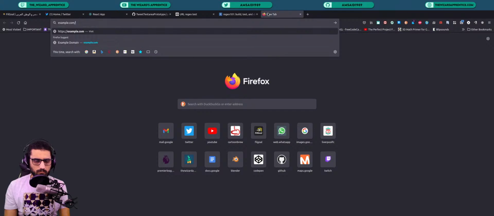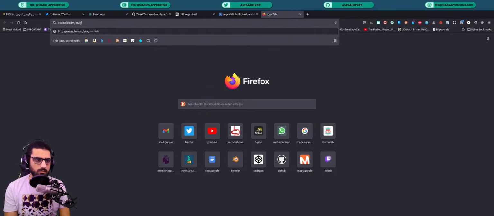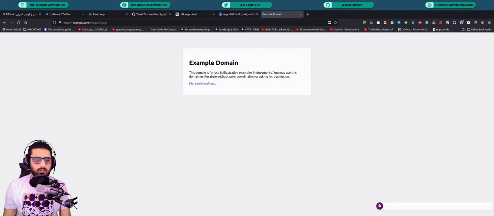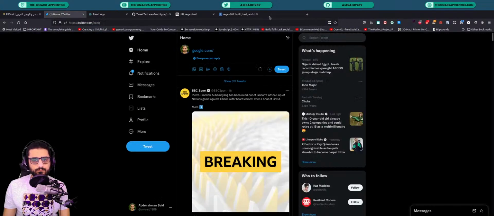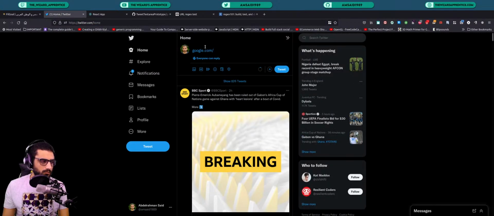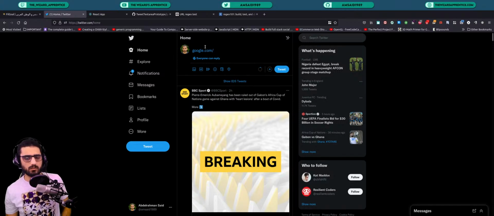If you want to get one of the images in a subdirectory, you'll type something like images, and let's say it's called one.png, and you type something like that. It will bring up the image. Of course, if you use your actual website, and you have an images directory with images in it, you'll be able to bring it up like that.